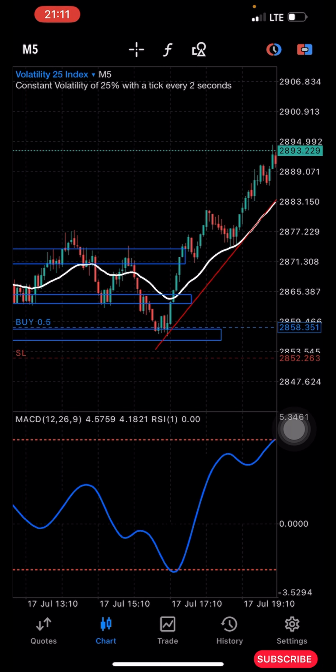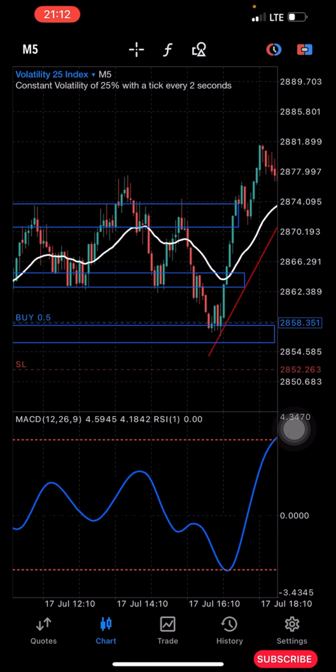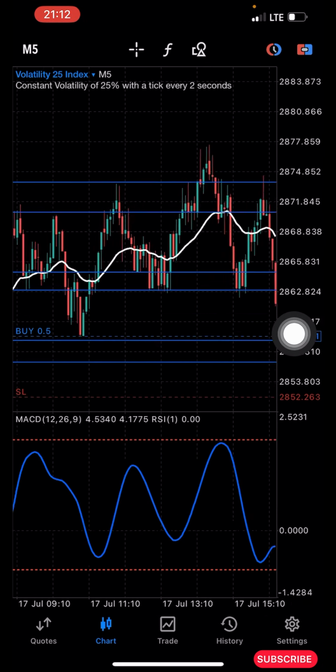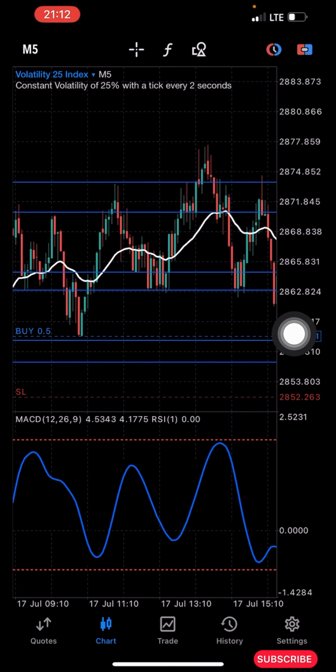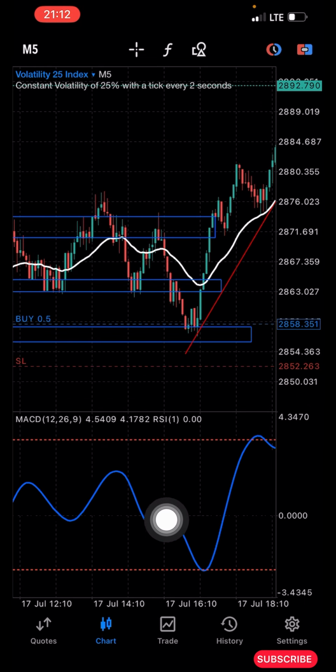Now this is how you use this strategy. As you can see here on the 5-minute time frame, the strategy was showing us that price has gotten to the oversold level here. And you can see on the main chart how I marked my support and resistance zone. So this indicator is going to show you the oversold and the overbought area in the market, the strong areas in the market. That's what this indicator is going to show you.